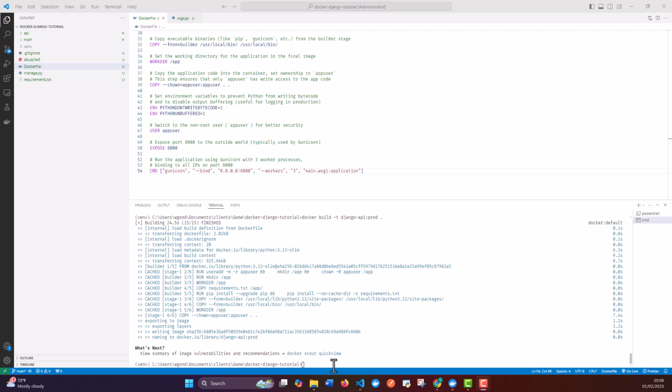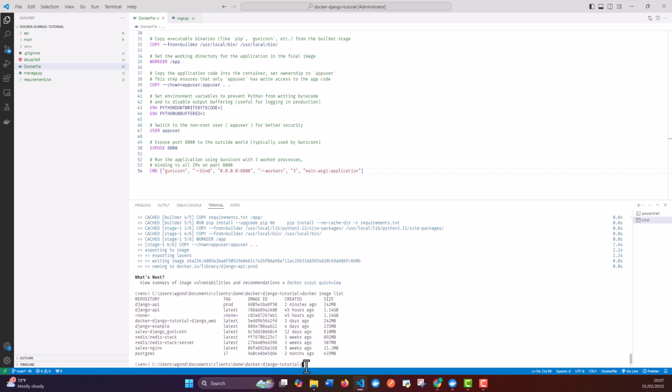So let's check our image. To do that, I need to use the same command, docker image list. And then here you can see that we have this one, which was 1.14 GB. And then we have this one, which has been tagged production, which is 242 MB. Look at the difference, guys. Tell me this is not helpful. This is a Dockerfile that won't make your DevOps engineer cry.